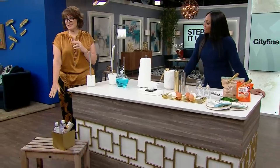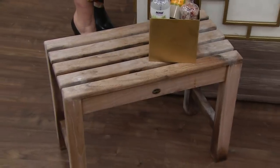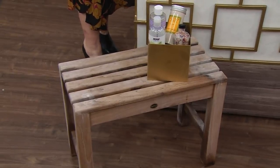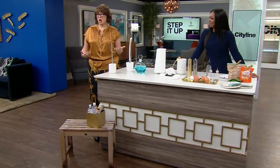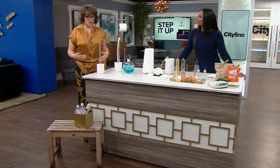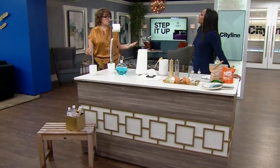I want to point out something else — this is a teak bench. This actually came from my shower, so if it looks like it's 15 years old, it is. I point it out because clients will sometimes spend thousands of dollars doing a marble seat in a shower, which is not very nice to sit on — naked, marble, wetness. A teak bench in the shower will change your life.